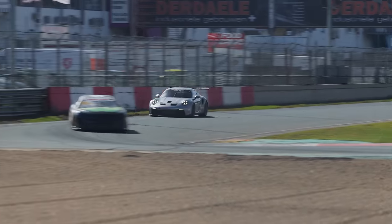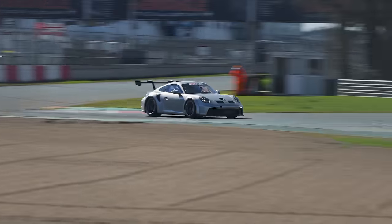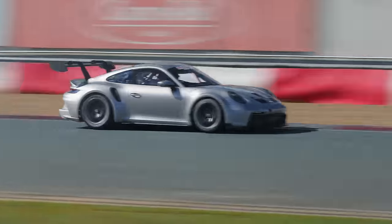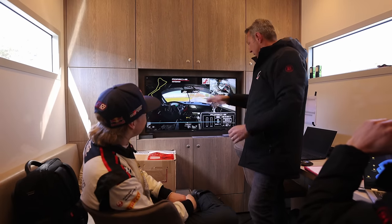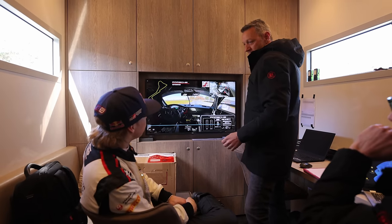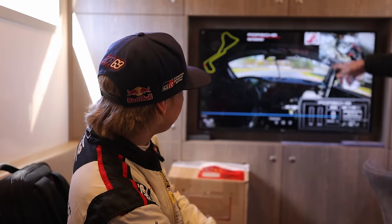Done here in Solder. Really positive and nice feeling. First time being in the cup car. The day went well. We didn't do much work with the car or anything setup wise. Just getting me used to the car. Trying to find our setups for me. Brake balance, some mapping things, small things.